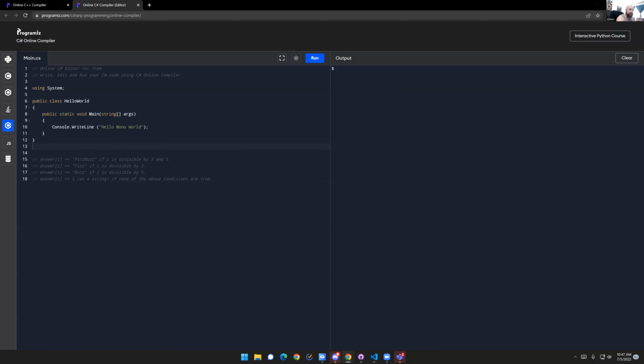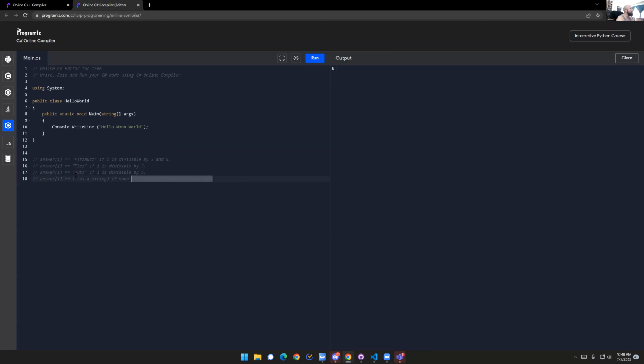This is the LeetCode version of this. I'll put it in chat and I'll also post it online later. On a simple level, if something is divisible by 3 and 5, print FizzBuzz. If it's only divisible by 3, print Fizz. If it's only divisible by 5, print Buzz.